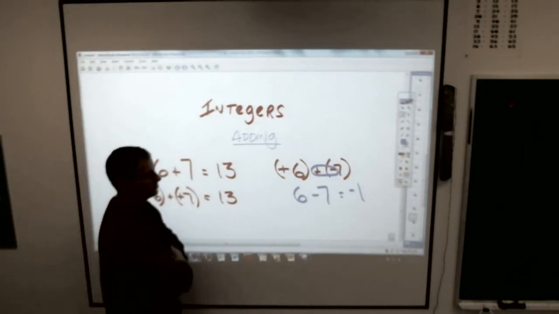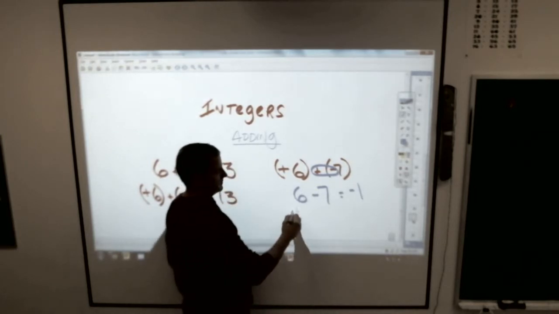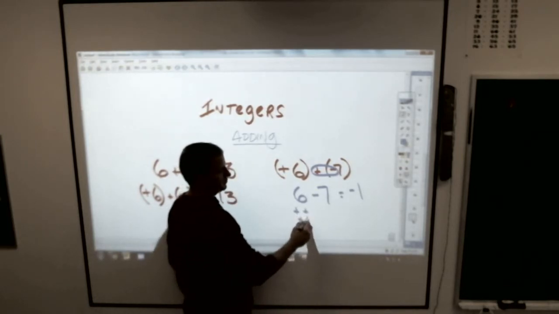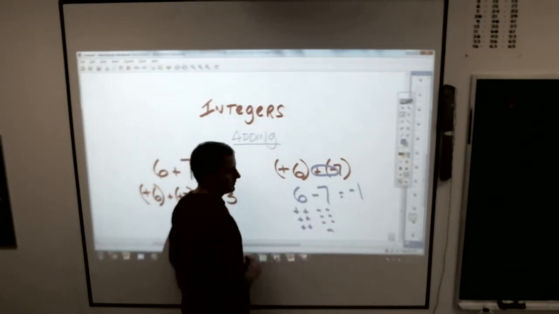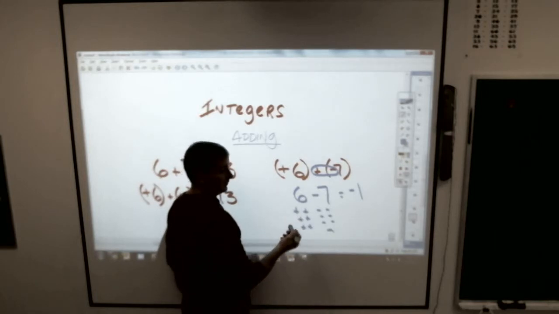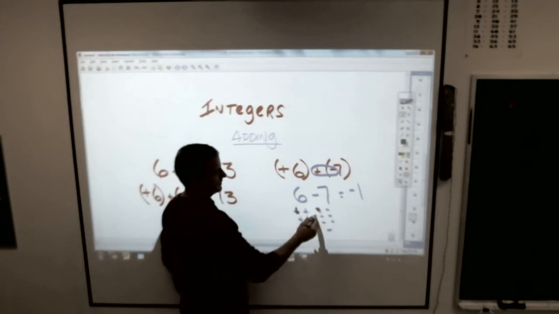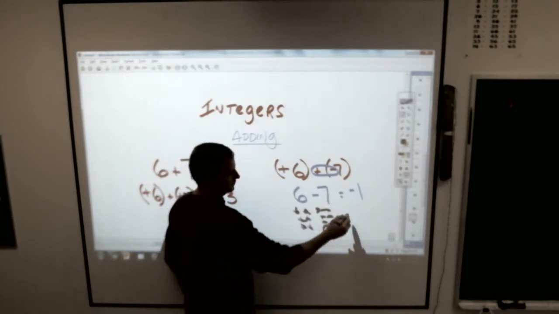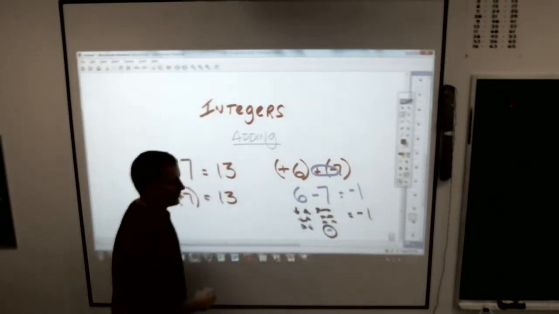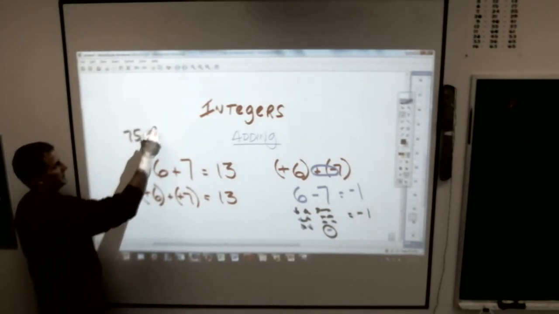Okay, because there's a bunch of different ways you can think about this, okay? You can think 6 is like having 6, and I will use positive signs. 7 is like having 7 negative signs when you're subtracting. Okay, a positive and negative, for whatever reason, cross each other out. So this positive crosses off with that negative, this positive with that negative, and so on, and you're left with just one negative, which is negative 1. We've done things like this before when you did stuff like 75 minus 800.